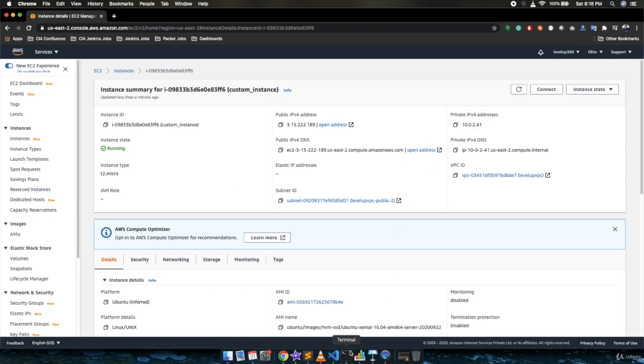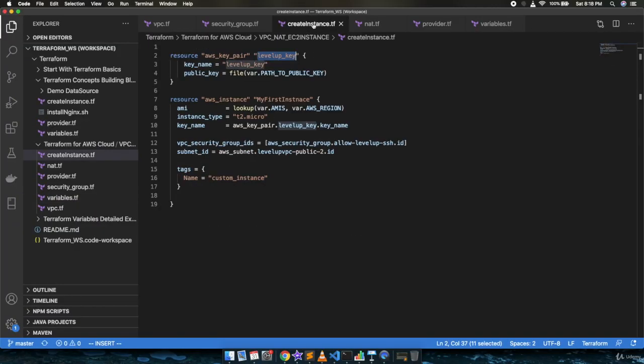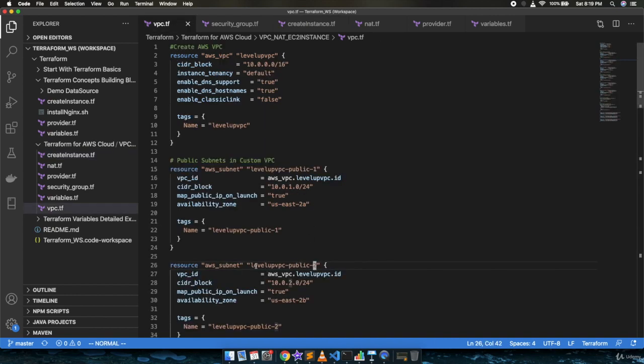If you go to your configuration file, go to the create instance, the subnet we have used is level up public hyphen 2. Let's go to the VPC, and here is the subnet. And what is the IP range? IP range is 10.0.2.0 with the CIDR block 24. So you can see it is getting the same IP range over here.